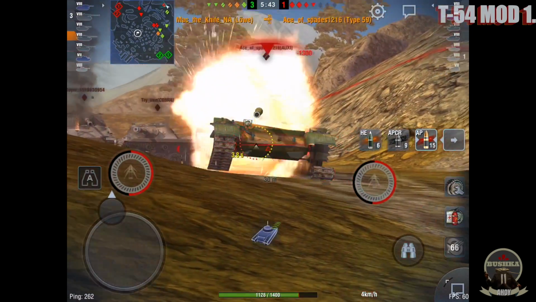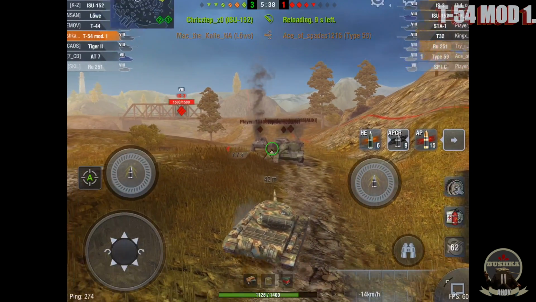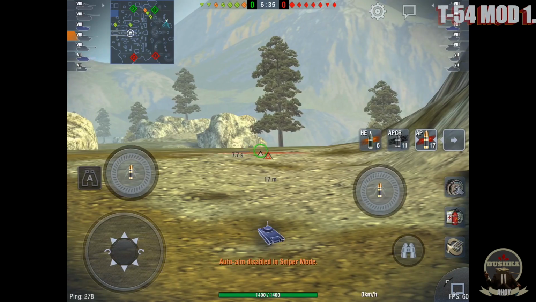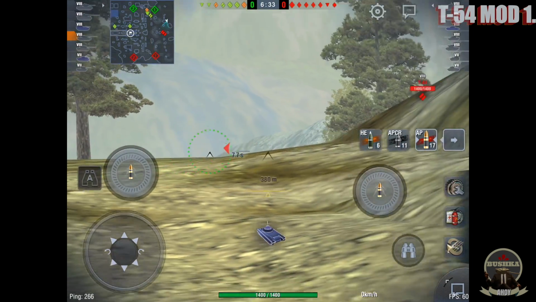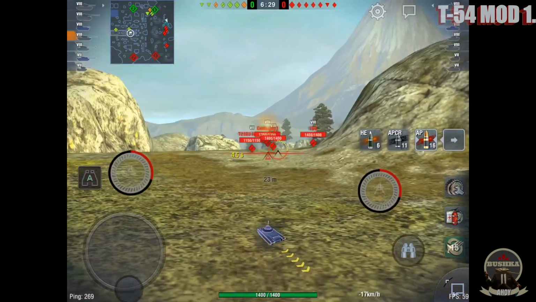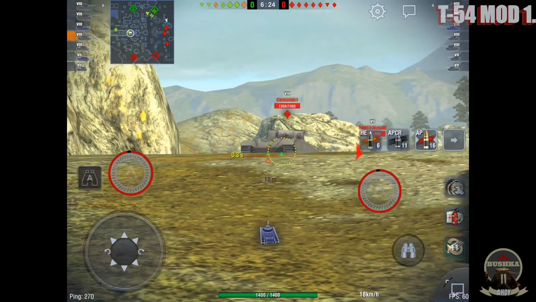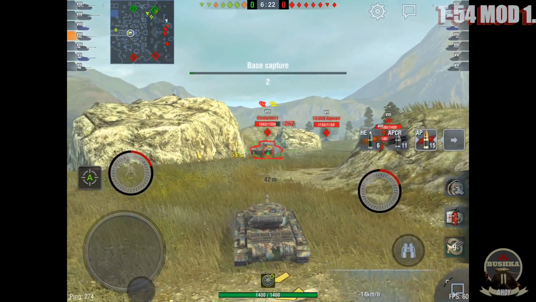You're going to have to fire a little bit of APCR though when you're in this tank. That's fine. The actual credit coefficient is lovely. You don't have any problems whatsoever in terms of making money. You've got 175% credit coefficient, which is just below the Type 59, but well above a standard tank. 44 kilometers an hour is your top speed.